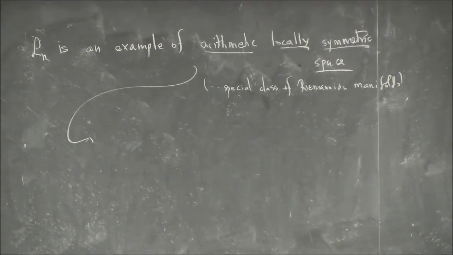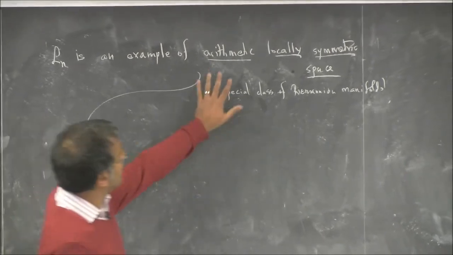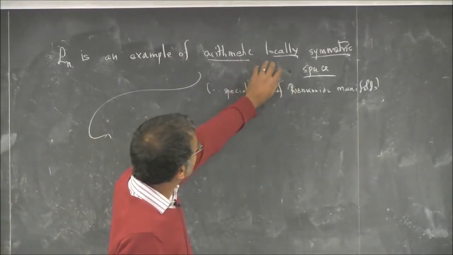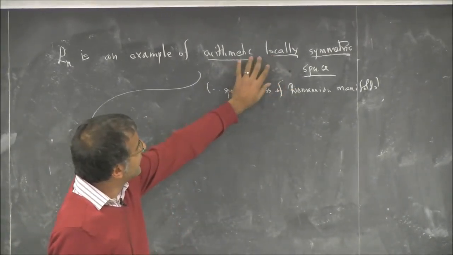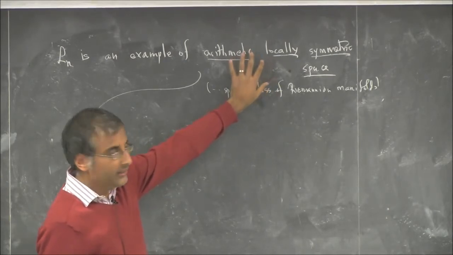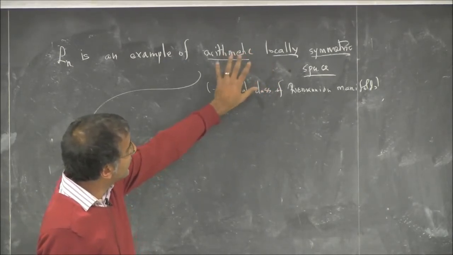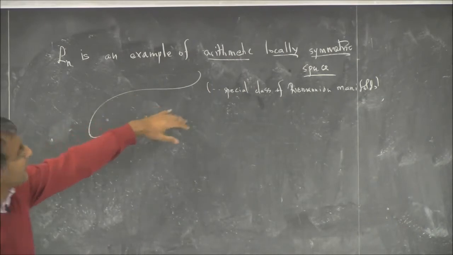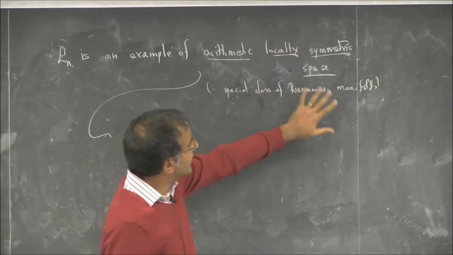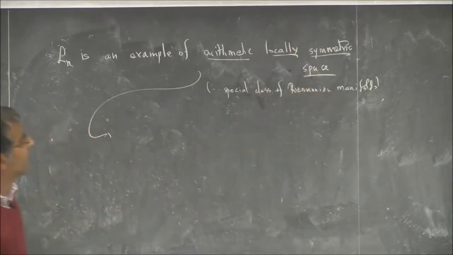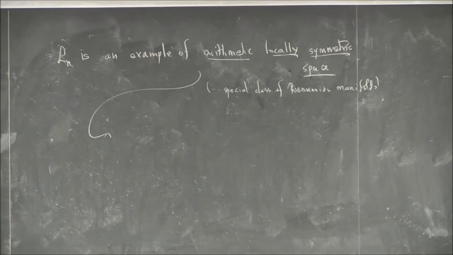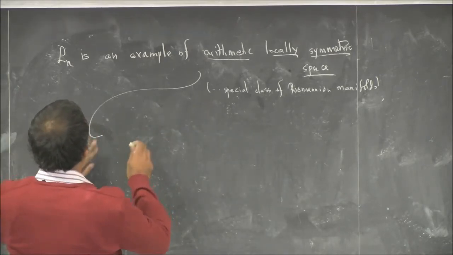All right. So I'll tell you first, there are two ways you can think about these things. One, I'll just tell you the definition, which comes from number theory. But they also have some sort of special place inside the world of Riemannian manifolds. So I'll start with the number theoretic definition, then we'll come to the other thing.